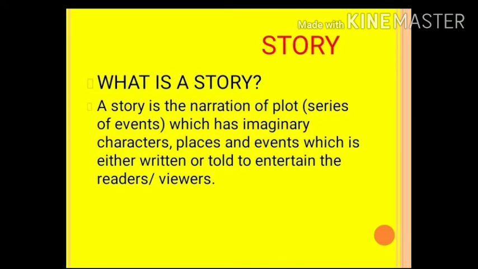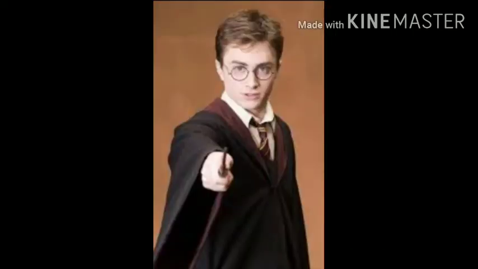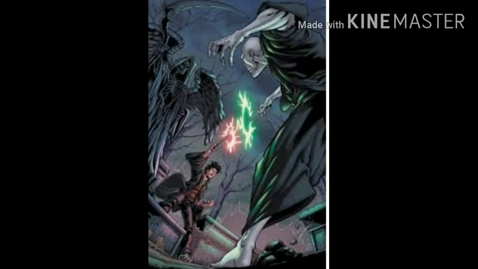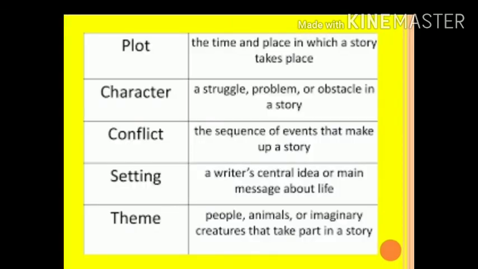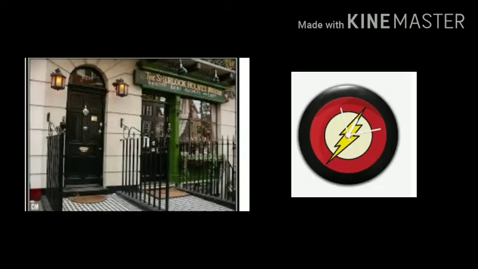Now, what is a story? A story is the narration of a plot which has imaginary characters, places, and events which is either written or told to entertain the readers or the viewers. In story writing, we find plot. Plot is the time and the place in which a story takes place.